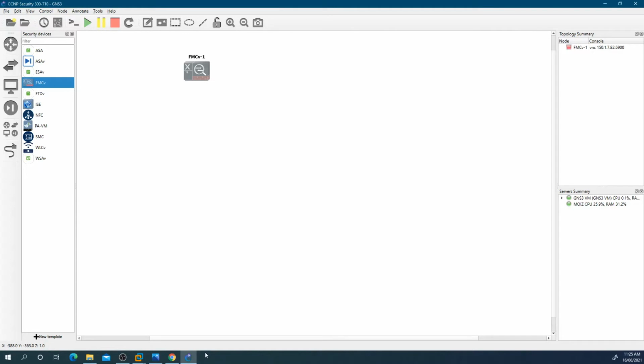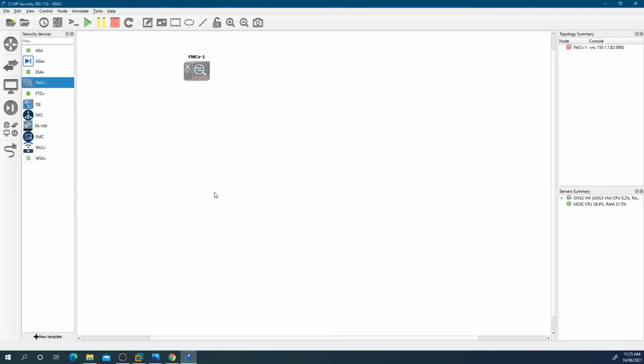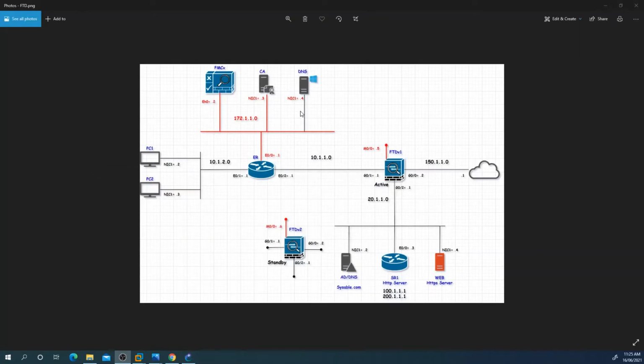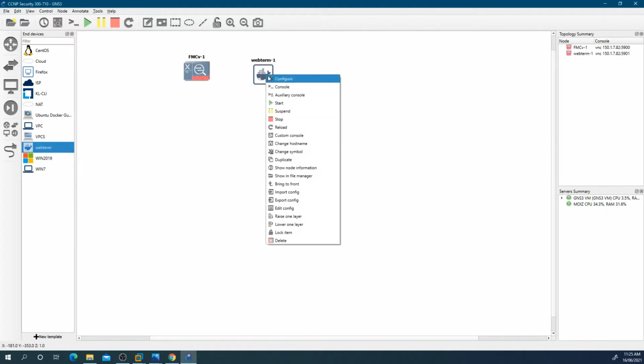And now according to my topology I will set up my lab. I have brought up my topology, so I need a CA, certificate authority, or DNS. For now I won't worry about this one, I will go ahead with the other things. But I do need a management PC over here, so I will use Webterm as my management PC and I will rename this one.